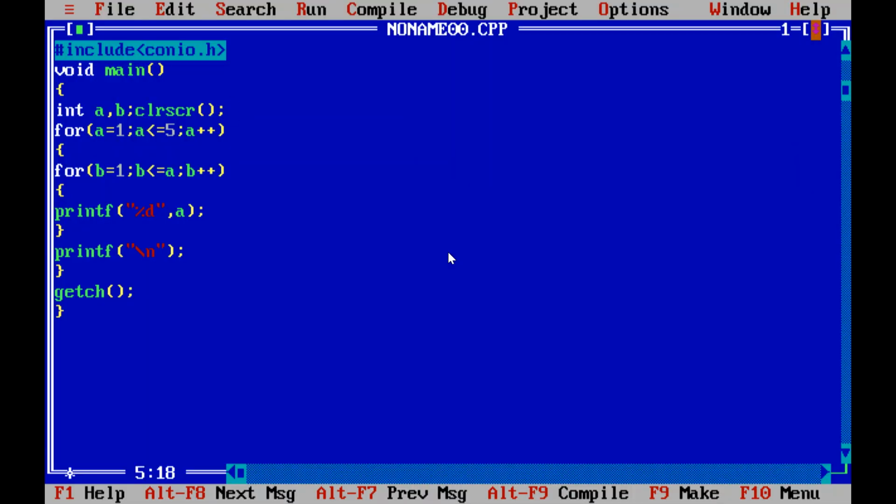But if I want to print a pattern of stars, what changes can I make? I'm not going to write printf with %d inside. I'm going to take a star symbol. That symbol we are printing with respect to A. Now let us check what type of output appears here. So this is the triangle pattern of stars that can be created by using the logic where nested loops are taken, and with the help of nested loops we are able to arrange the kind of pattern that we want to create. This is one of the simple programs that you can take with two for loops.